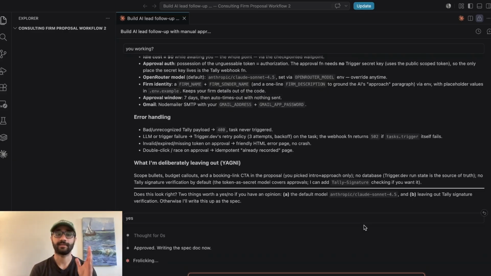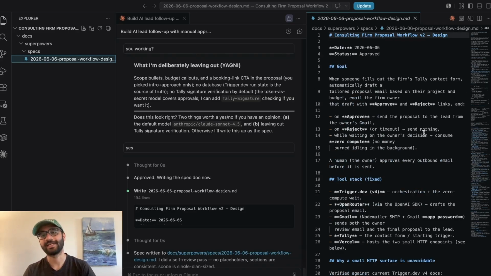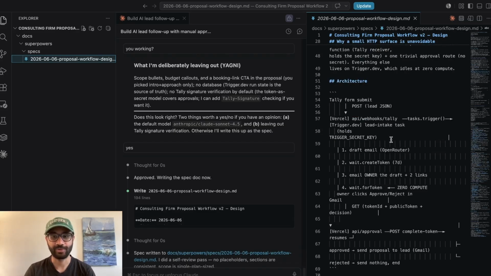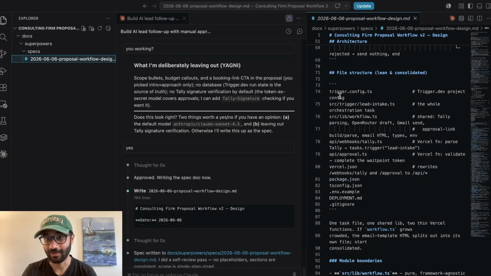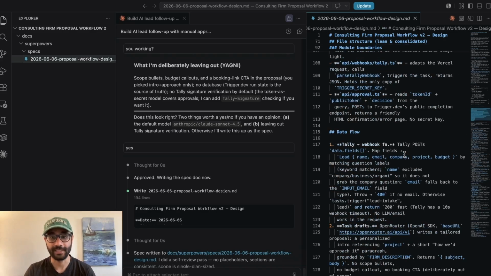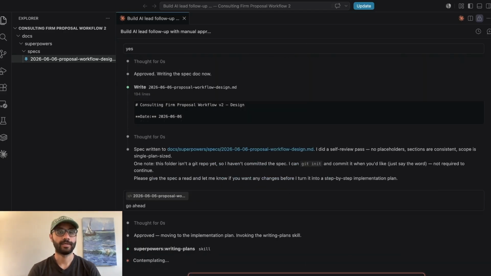You can see it's writing the spec doc now. Okay, so you can see it's actually written a spec doc. This is because I have the Superpowers skill. Very neat. Definitely try to have that with your own Claude Code setup. But it's going to be this doc that takes me through the goal, the tool stack, and other details, what the architecture is going to look like, what the file structure is going to look like. So it's also told me what kind of files I should expect this build to create. So you can go through this, but I'm just going to go ahead and approve this and say go ahead. So now that the plan is approved, it's going to move to implementation. This is where the magic starts.